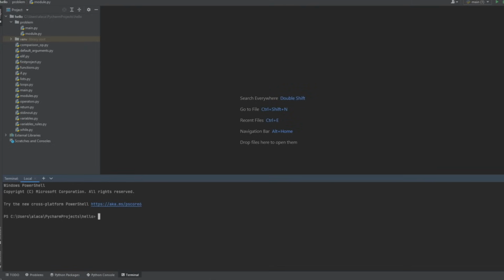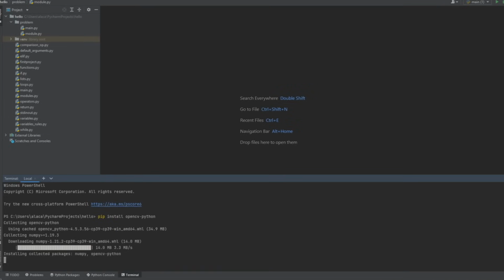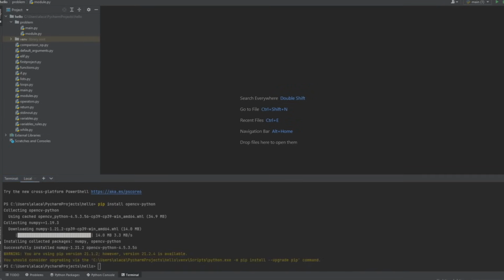I will write pip, put a space, and then we have to write install, put a space, and also we have to write opencv-python. And now let's press enter. As you can see here, we have successfully installed our OpenCV module.